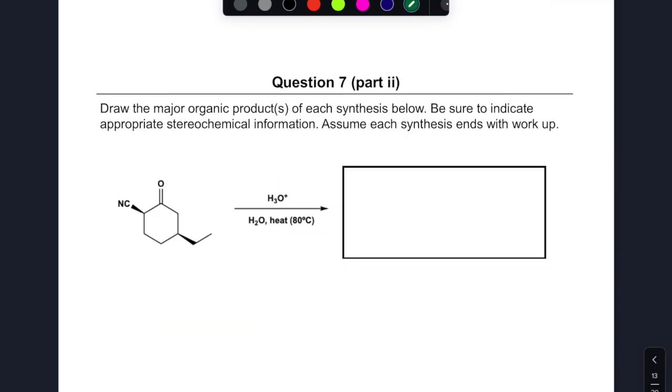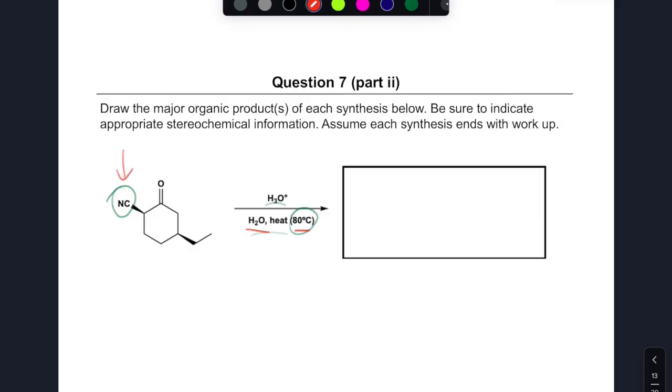All right, under these conditions, what we have here is a nitrile at the alpha position. We've got acid and water at high temperature. These look like protonation and hydrolysis. Anytime you've got acid, that might be a simple workup, but acid plus water plus heat is going to be a hydrolysis where we're actually changing the structure. So those are things like esters, amides, or in this case, hydrolyzing the nitrile.